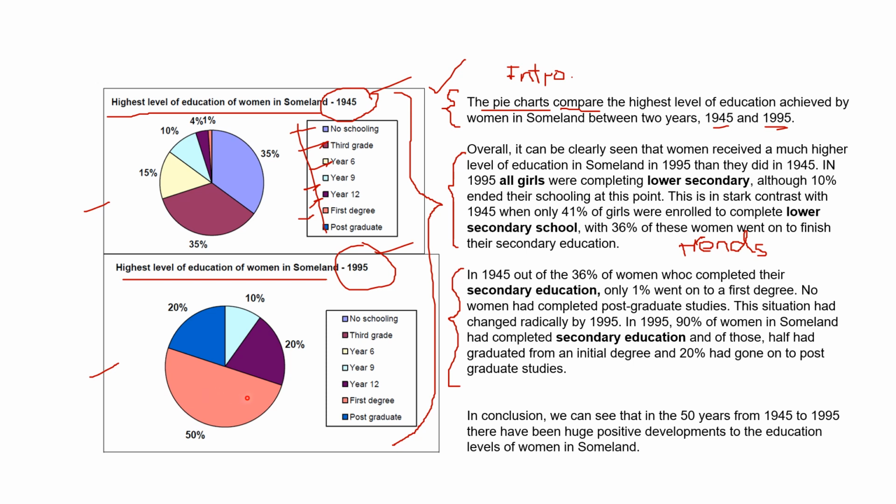Okay, in order for a person to move on to a postgraduate degree, she or he has to finish a degree. Okay, so you see here, women had completed their secondary education, high school. In order to get one degree, you have to finish high school. Okay, so 50 plus 20 plus 20, we have here 90. These were the women who finished high school.